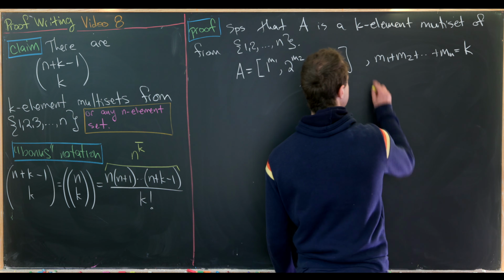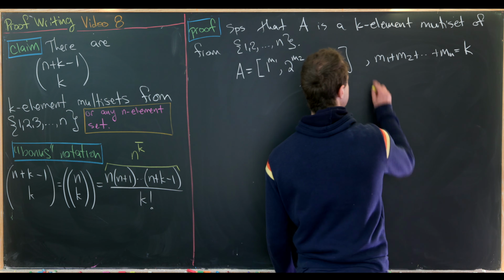But you might worry a little bit right here, and you might worry because what if instead of choosing the location for the stars, we chose the location for the bars? Notice that we'll choose n minus 1 spots for the bars, which would give us the binomial coefficient n plus k minus 1, choose n minus 1. Well, in fact, those two are the same number. So let's put that in here. This is the same thing as n plus k minus 1, choose n minus 1. And that's from a binomial coefficient identity, which likely you saw on your homework. Okay, so that clears up the proof of this result.